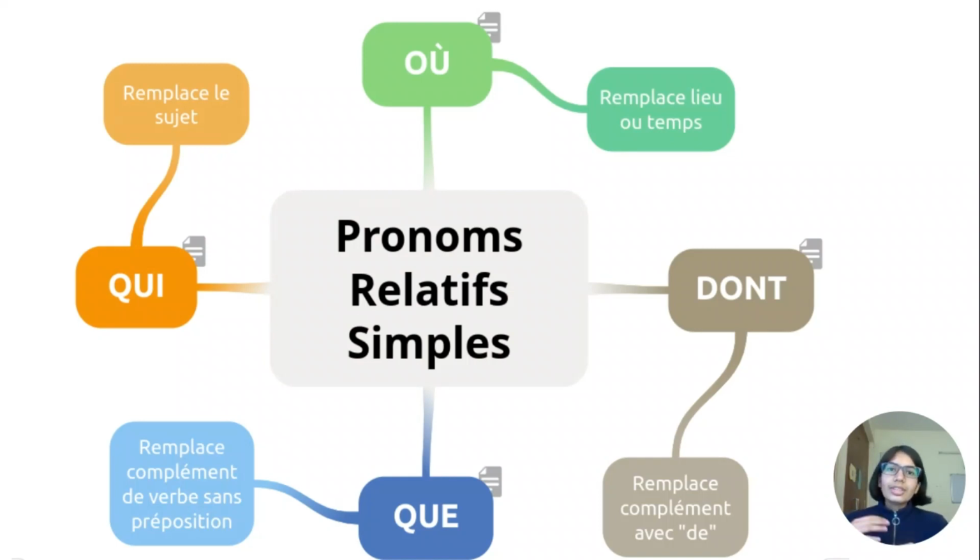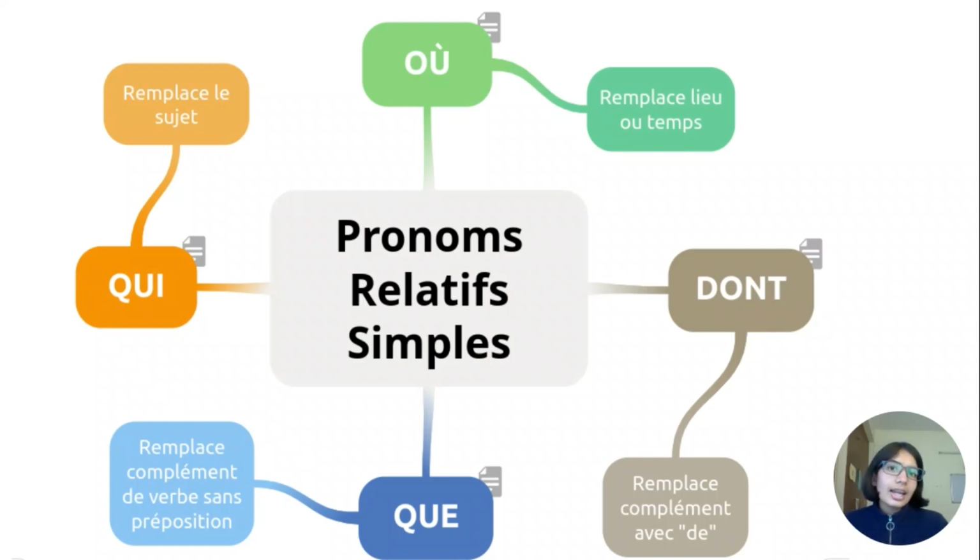Right? So first of all, let's understand Que. देखो, if you have two sentences, and a noun is being repeated in this, the noun which came in the first sentence is also being repeated in the second sentence, and वो noun ऐसा है कि it is an object. In the second sentence वो object बनकर आ रहा है, मतलब verb के बाद आ रहा है and verb और उस object के बीच में कोई preposition नहीं है. This is a very important thing to keep in mind. अगर आपका वो जो noun है वो repeat हो रहा है second sentence में and it is coming as an object in the second sentence and that object does not have any preposition before it, then उसको हम replace करेंगे Que से. Done?